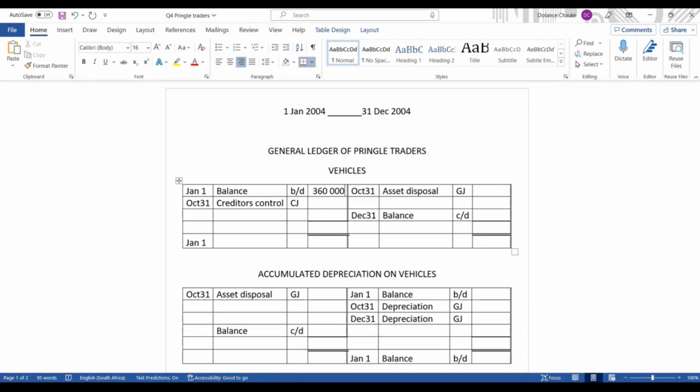We don't just guess an amount and record. We follow the date. All right. So now, therefore, they continued and say to you, a depreciation is written off at 15% per annum. But now we're not yet calculating depreciation. We need to record the vehicles that we purchased and the one that we have disposed, right? So let's go to the next question.